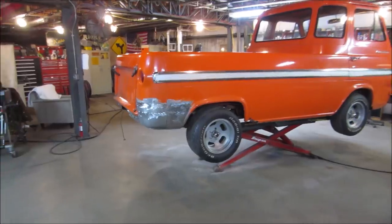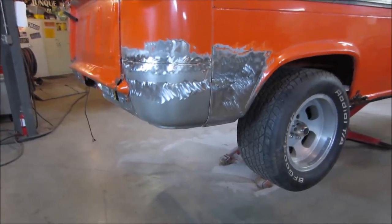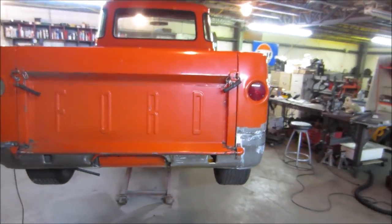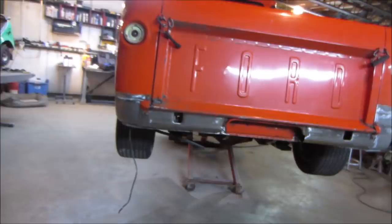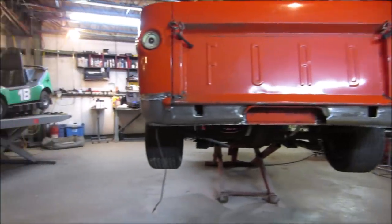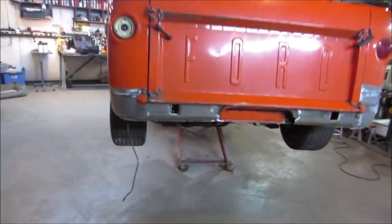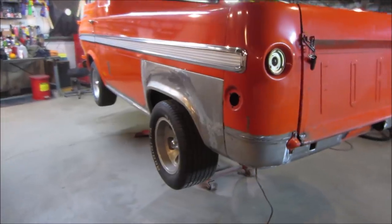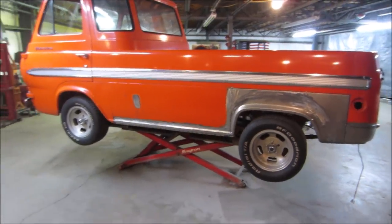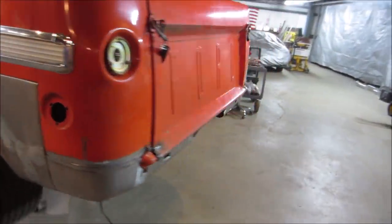What, you didn't think I was going to bring you back after I was done welding? Leave you hanging? Looking pretty good. Tailgate lines are decent. That needs a little trimming on the very edge. Looks like I feathered them together on that side, but not on that side. That's a far improvement from big old rust holes, huh?